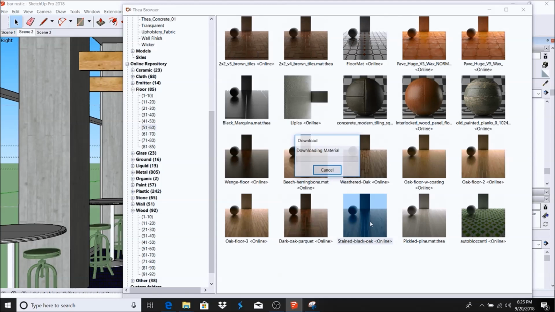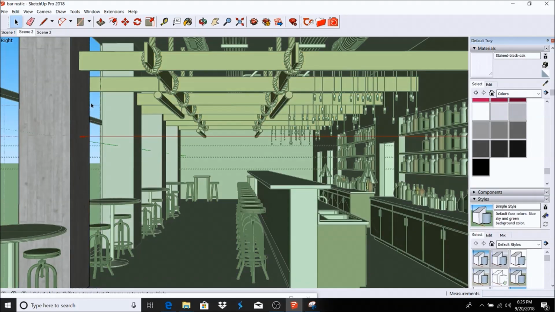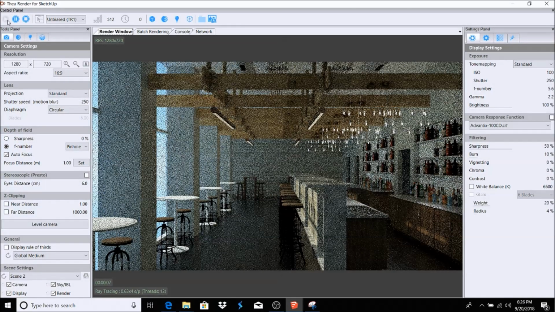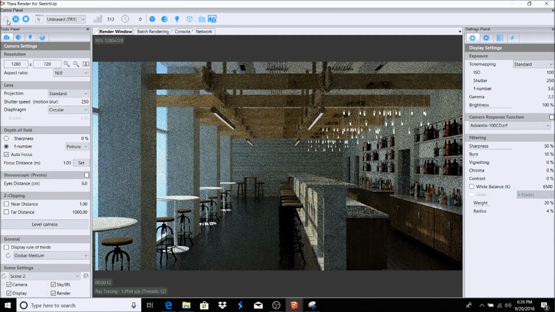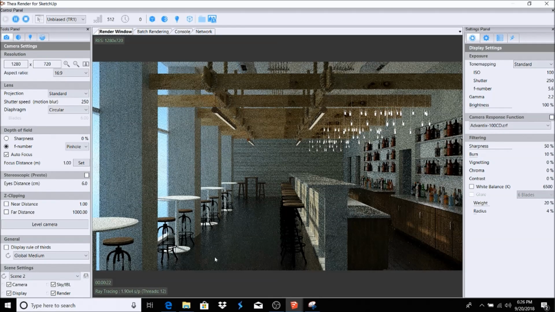Here it is. Let's see what this looks like. Wow, this looks really good though. Holy moly. I like how smooth and clean it is.